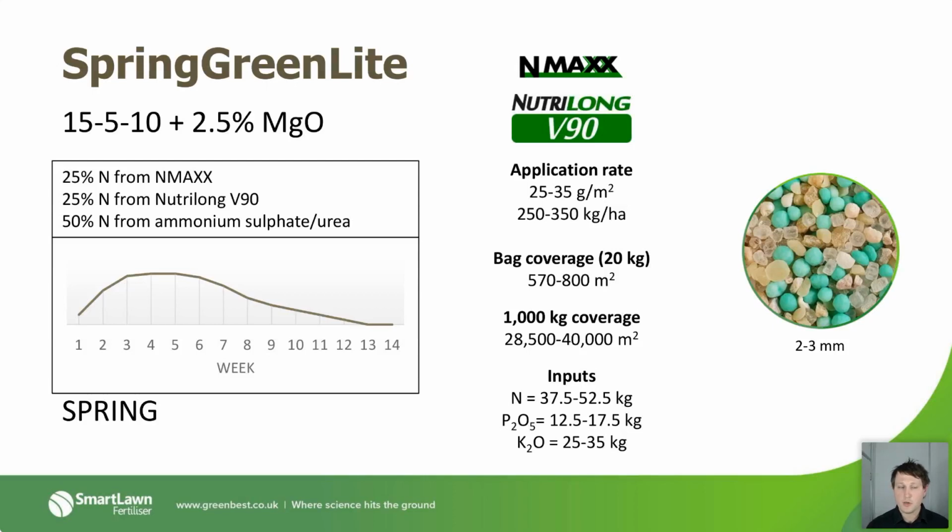So Spring Green Light is a 15-5-10. So you do lose a little bit of that nitrogen to help with the cost, and 2.5%, it still has the 2.5% magnesium. Ultimate also has 2.5% available calcium, whereas Spring Green Light doesn't. So another comparison there. The other major thing with Spring Green Light is only 25% of the nitrogen is from Neutron V90, with another 25% from NMAX, which is a stabilized nitrogen, and the remaining 50% from ammonium sulfate or urea. So again, it's going to have a good boost of growth at the start.